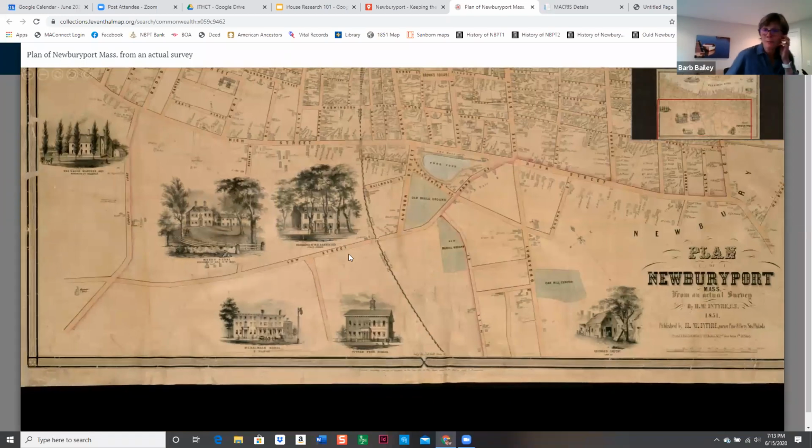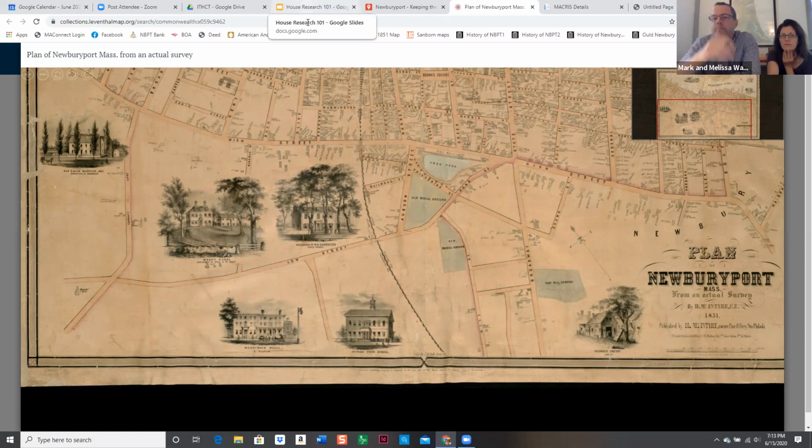There are some other maps that I'll show you later. Most of them are not as old as this. There is one other map that shows a little bit more down between High and Low Street. And I think it's around 1870. But I'll share the other maps as we go further along. Thank you. Yeah, and thanks, Jack. That's a great way of doing it.